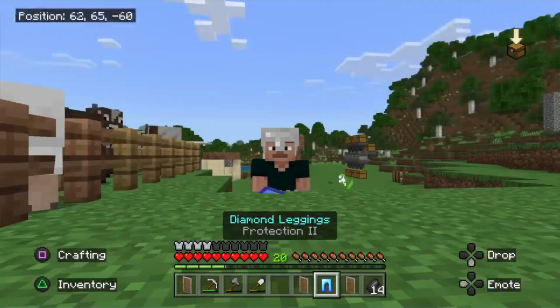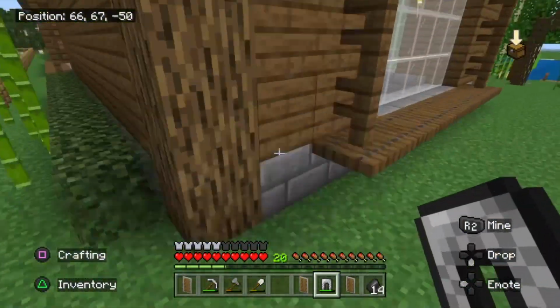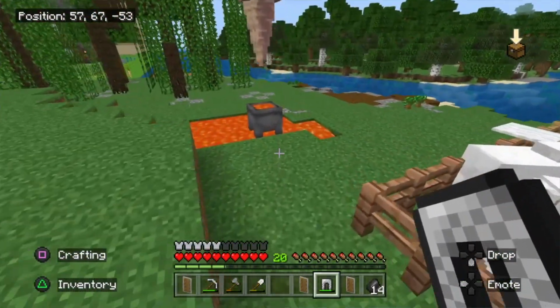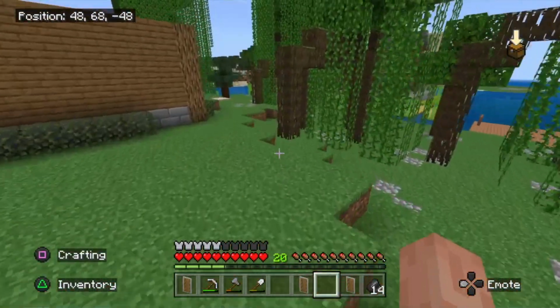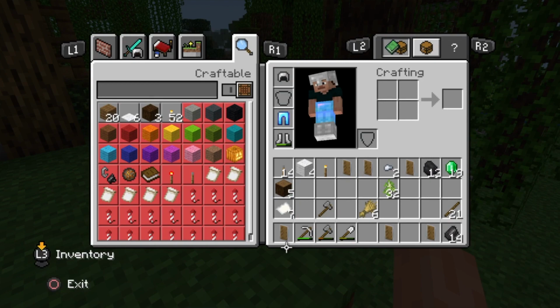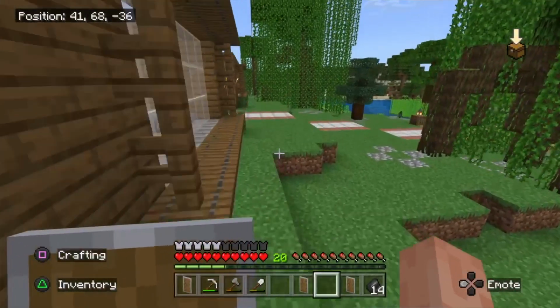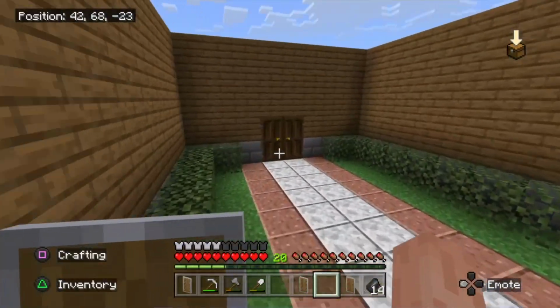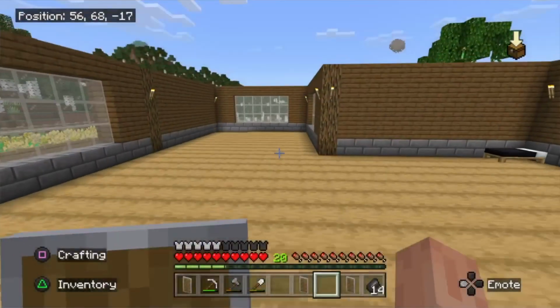Alright guys, I finally got my first piece of diamond armor back. So I can throw these chainmail leggings in the lava over here. Yeet. And I bought a bunch of shields, because why not? I'm still trying to find out why. So I could get my diamond pants. It costs shields for diamond pants.